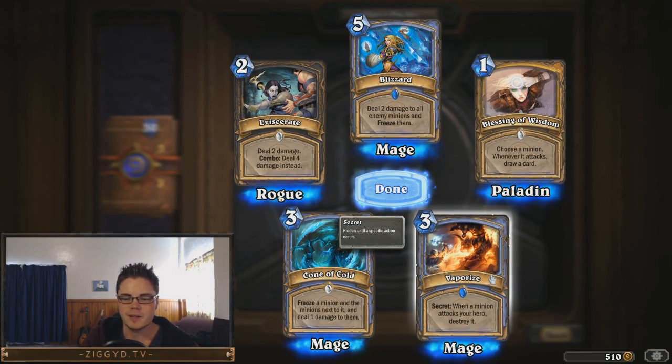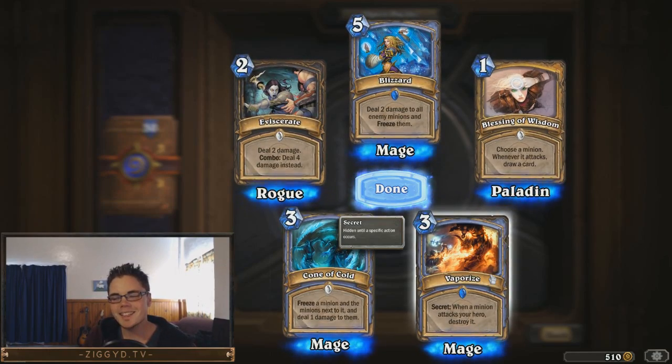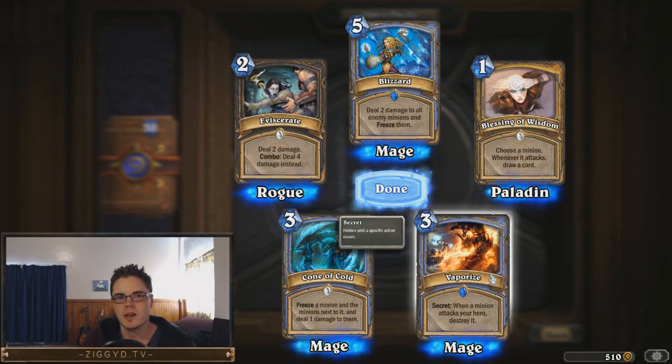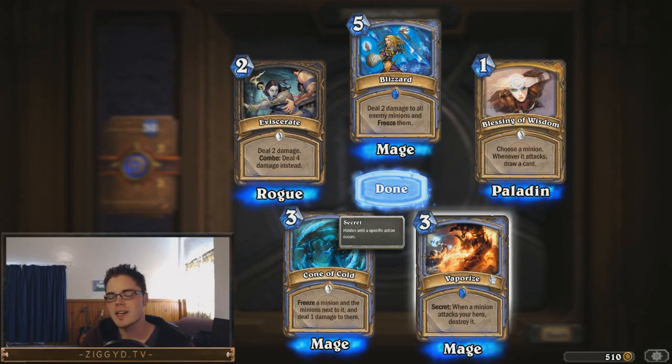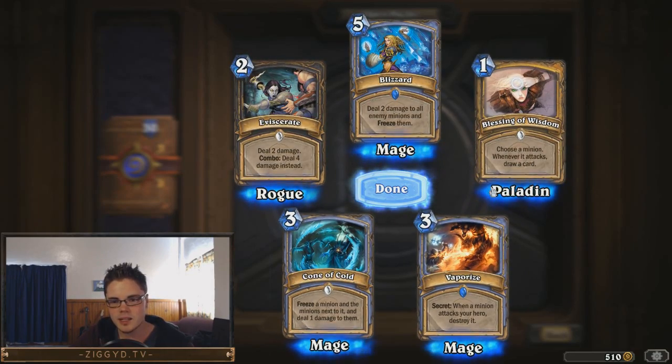Very powerful card if they've got 1 or 2 very strong minions on the board, and they're silly enough to attack with those first. A good way to counter this, of course, is to attack with like a weak minion before you attack with your good minions. And that's generally how I play against traps if someone does happen to play a trap. But anything else good in there?